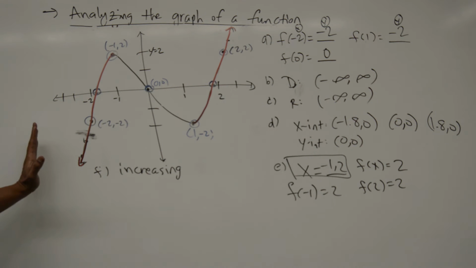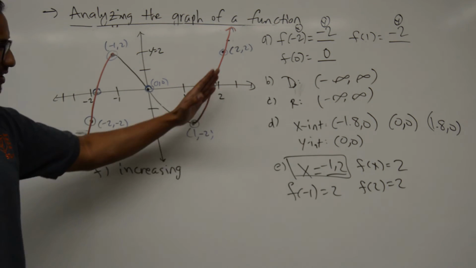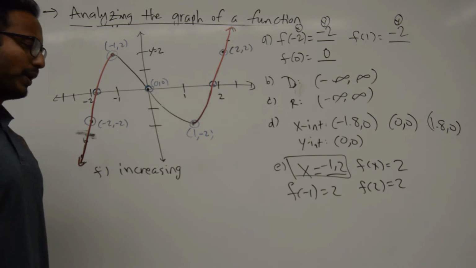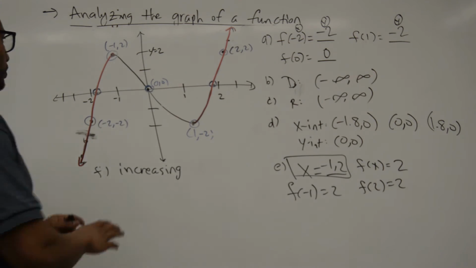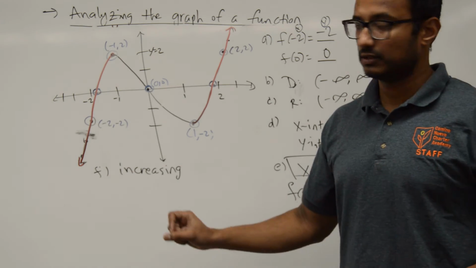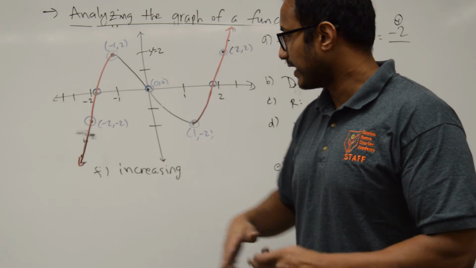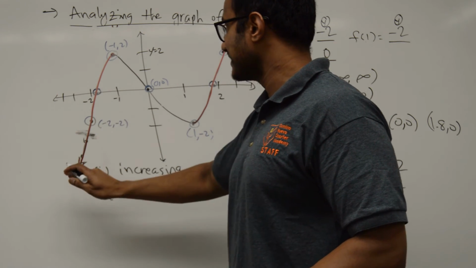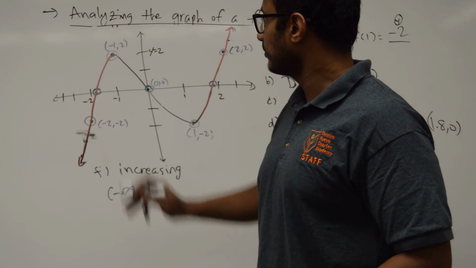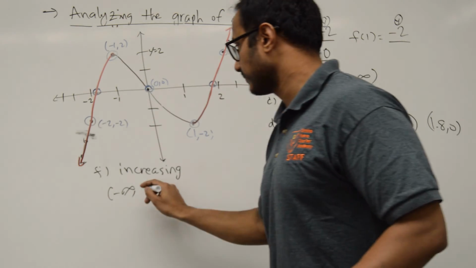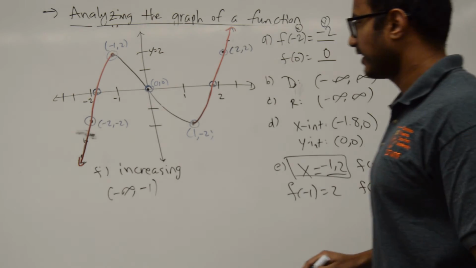They're increasing here. So again, if you just go left to right, you're looking at where the graph is going up. Where's the graph going up? It's going up in these two regions. How do I represent that in interval notation? Well, we're looking at x values when we're looking at the interval. So the x values, because of the arrow, on this side the x's get smaller and smaller, so that's negative infinity. And it stops increasing when x touches negative 1. So when x reaches negative 1, it stops increasing. So I'm going to have negative infinity, negative 1.